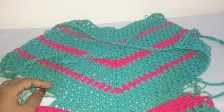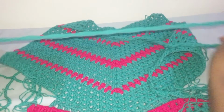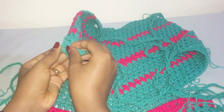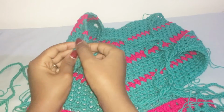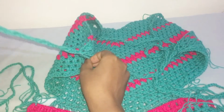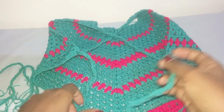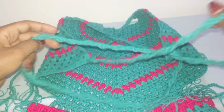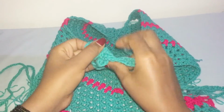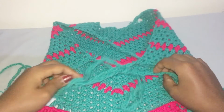So I went ahead and attached all the strands, and this is the one that's going to crisscross from the back, so it's coming from up, and I'm just pulling it through from this other corner. So yeah, and it will be tied. Maybe it's a little too long, but it doesn't matter. Yeah, so the back is going to look like that.